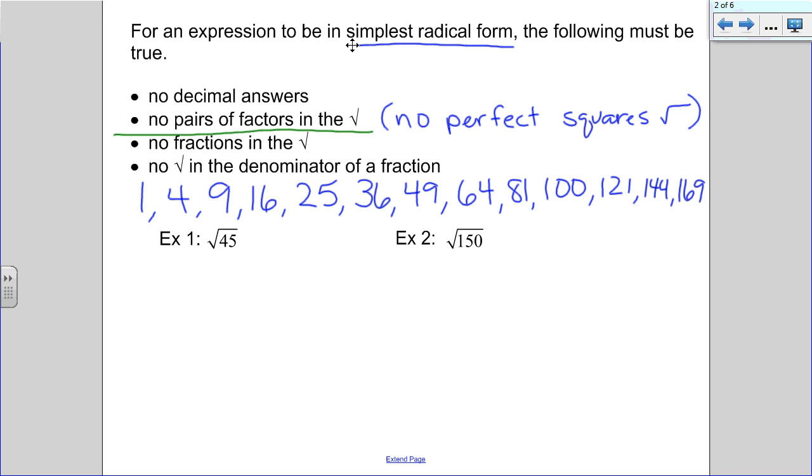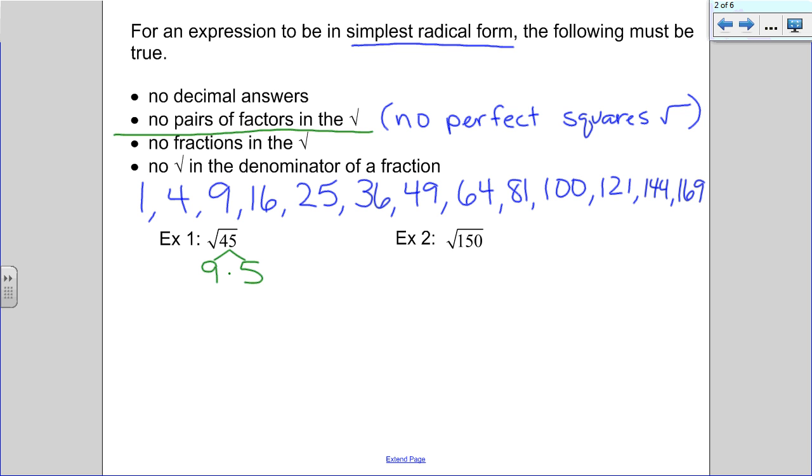But what we're going to do is, because we're talking about these factors, we want to start breaking 45 down into two factors. So what are two numbers that can multiply to give me 45? Julius? Oh, and I love 9 and 5. Why do I love 9 and 5? Well, because Julius told me, yes, and I love all of Julius's answers. But why else do I love 9 and 5?